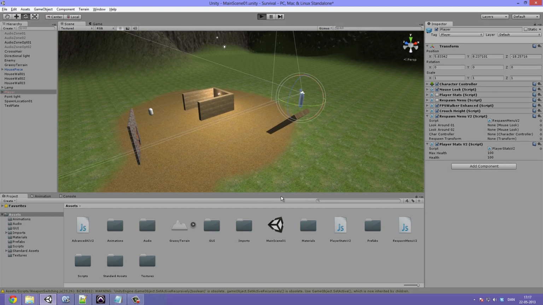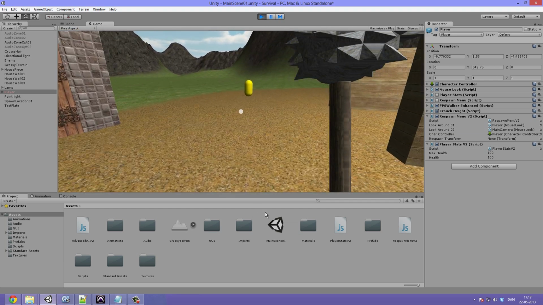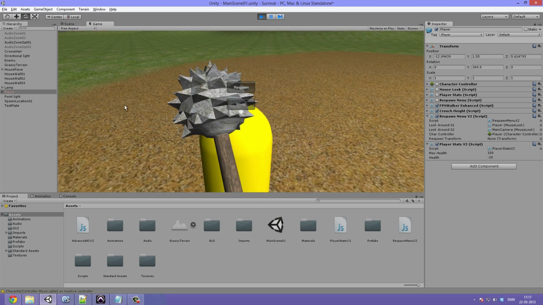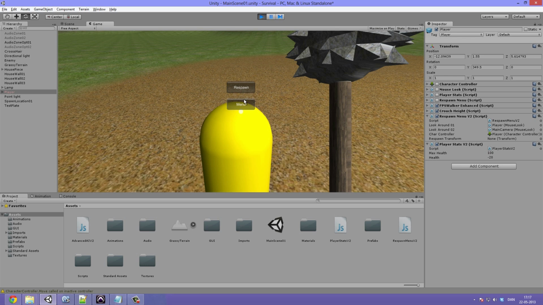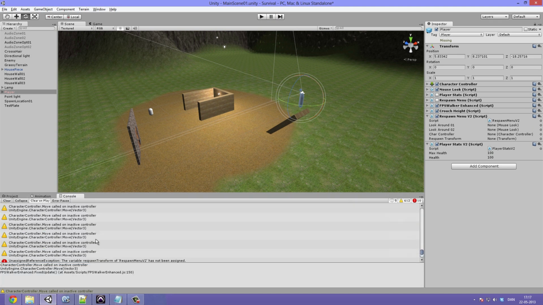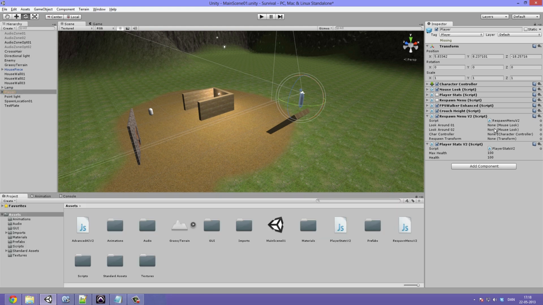Now let's go into Unity and see if all of this fixing and meddling has worked. So let's hit play. We are probably going to see a couple of errors, but let's cross our fingers. We get attacked. We are unable to move inside of the menu. Everything works. We hit the respawn. And yeah, something's not working. So let's have a look at what it is. Unassigned reference. Thought so. Of course we need to apply the spawn location to the respawn transform. I knew I would forget this.